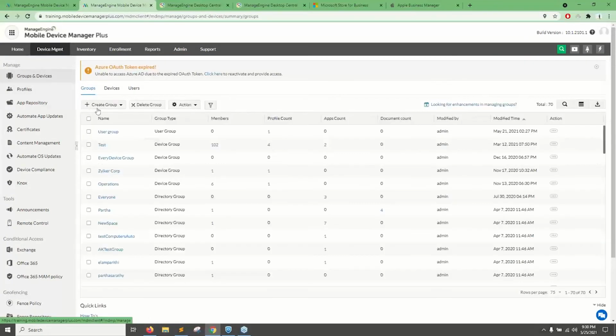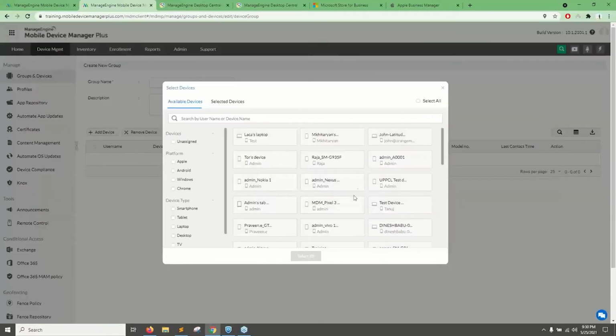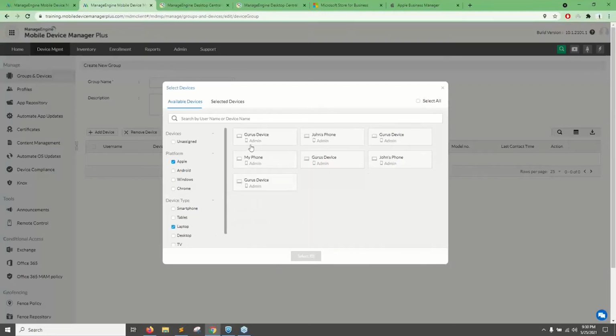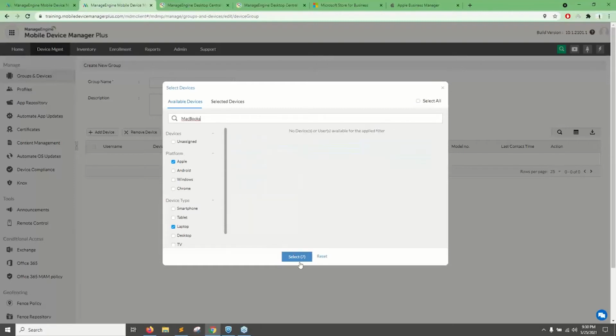The groups and devices is where you group your devices. Let's say I have finance department, I have marketing department, I have testing team. Like this, you can create a group based on devices. Like you can select the appropriate devices and form a group. You can also choose Apple devices in one section, and Apple laptops into one section like this. You can apply a filter and select all the devices, and you create a group so that this belongs to MacBook. So I can create a group like this based on devices.